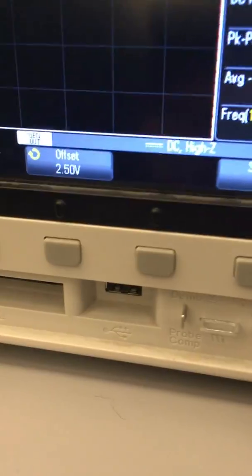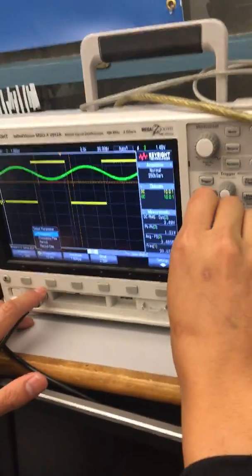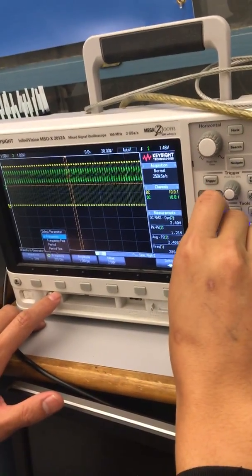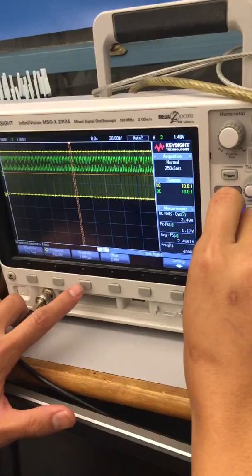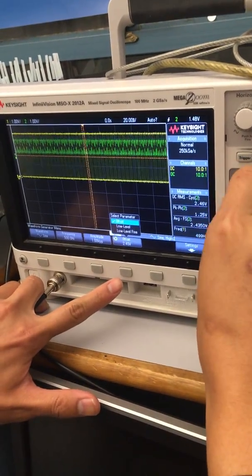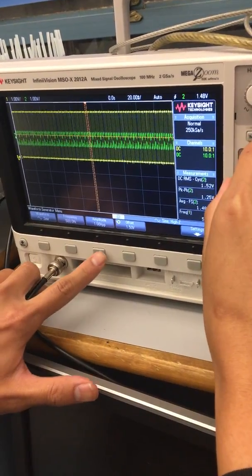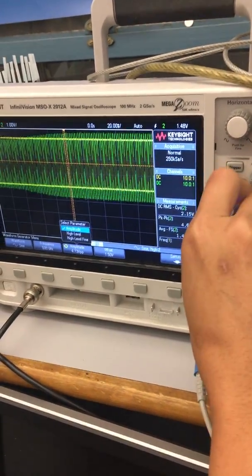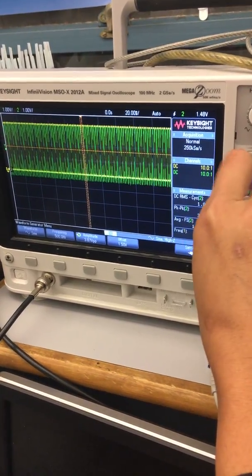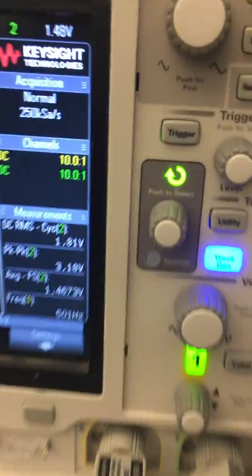And so now we're gonna be doing a 3 volt peak to peak sine wave. And we're gonna be looking at 500 hertz at an offset of 1.5 volts and an amplitude of 3 volts. That was too big, far too big. That might have actually destroyed our board, but that's okay, we'll see.